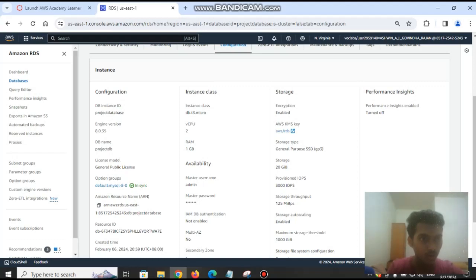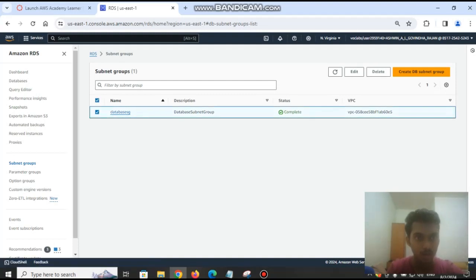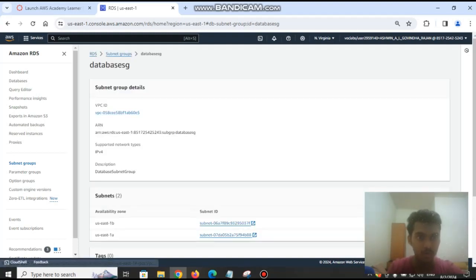Then we can go to the subnet groups. From here we can see I created a database subnet group, which is the database SG. Once I open this, we can see the details.